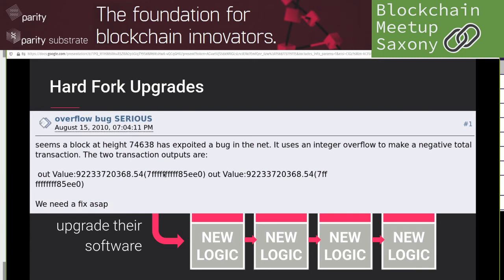So what happened was, someone who knew how to code, I think it was Gavin Andresen actually, fixed this one. He opened up the Bitcoin source code, fixed the C code, recompiled it, and gave everybody a new copy of the binary, and they all upgraded their nodes. Or they didn't all upgrade, but many people upgraded, and eventually everyone upgraded. And the new nodes would not accept this transaction.